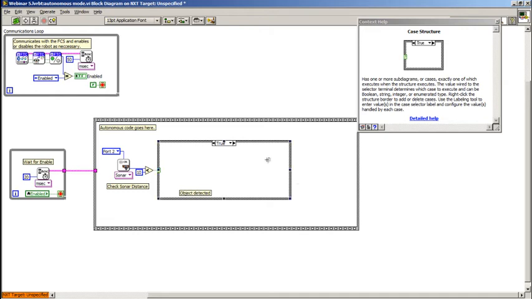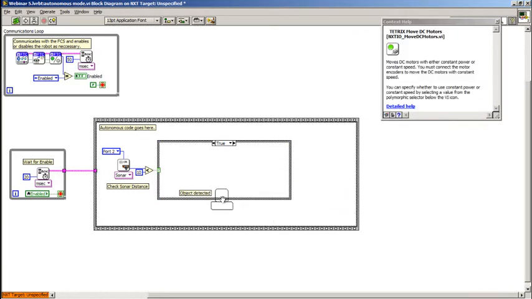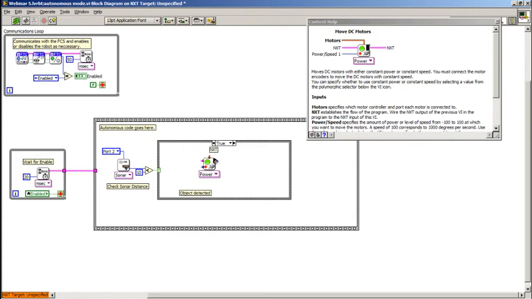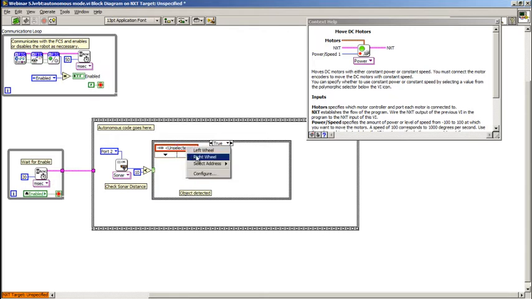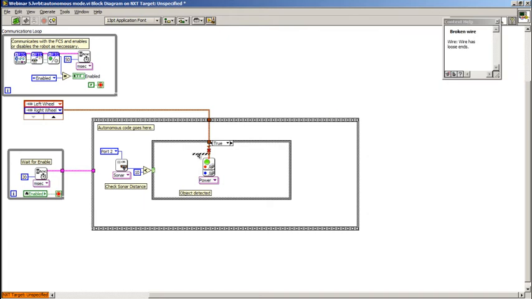So if an object was detected, what we want to do is make our DC motors go. We want to drive. So we go ahead into our Tetrix subpalette, to our DC move motors, place that guy down. The next thing we always do after we place a motors function for the first time is specify using a constant which motors we want to drive. We're going to actually drive both of them, so we're going to choose left wheel, triangle to expand, and then right wheel. And we saw this hint in an earlier webinar. Because we're going to be calling this same motor configuration in multiple places, it's simpler and cleaner to actually pull it outside of our structure and just call it inside.